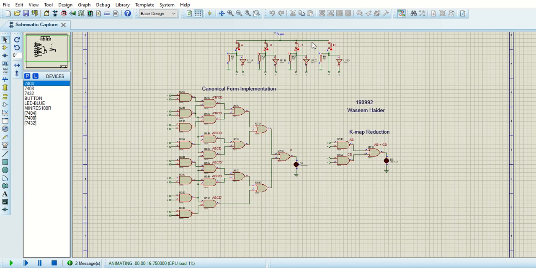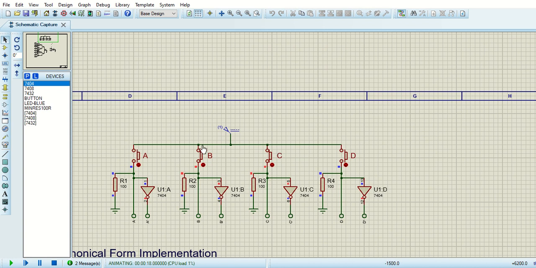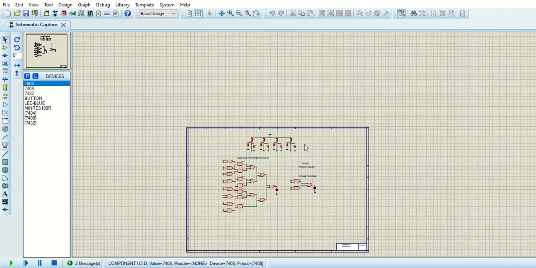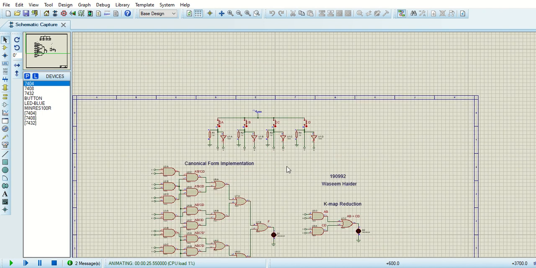Okay, first of all, I will write here. I am opening all these push buttons, and this is 0000. You can see the LED is not turned on. Next is 0001. No, it is off.